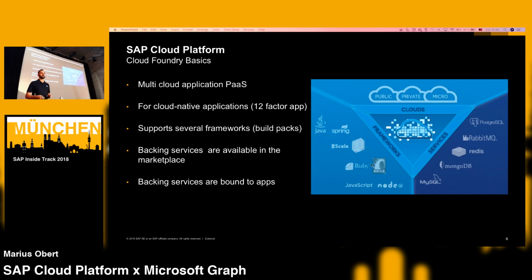The only thing Cloud Foundry and the cloud platform tell you how to do is to use a microservice architecture, which means your application shouldn't be aware of any specific dependencies. It should only be aware of backing services. And a backing service is like an abstracted dependency. And SAP already offers you a couple of state-of-the-art backing services that you can simply plug to your application. For example, RabbitMQ, messaging queue, or Mongo database. But SAP only pre-packages it for you, and if you need something different, you can just add your own backing services to your Cloud Foundry instance, which is really great.